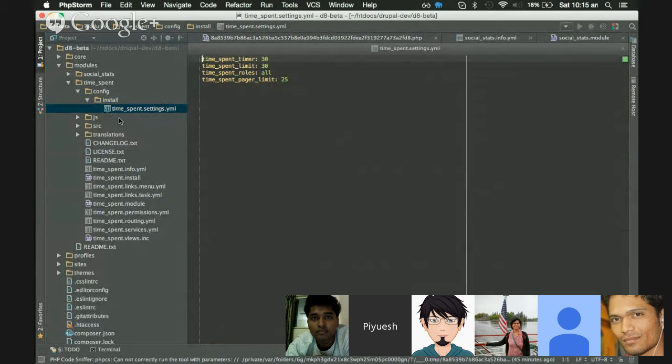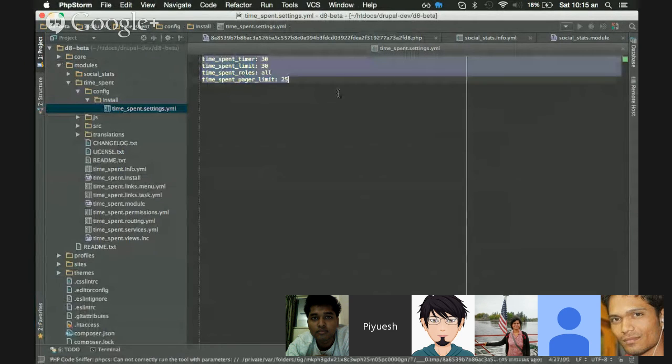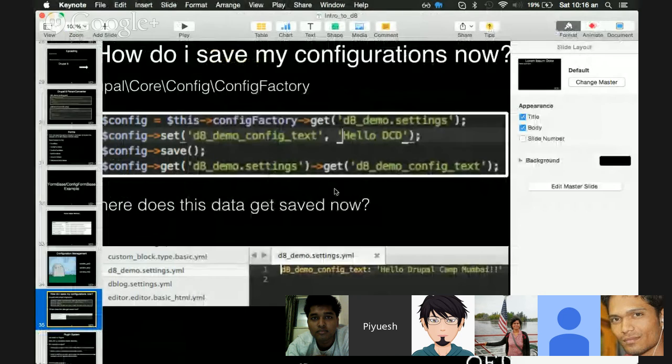For example, over here we are using d8_demo.settings. The file name should be d8_demo.settings.yml. And inside this file go your configurations and variables and their values. Clear? Okay.